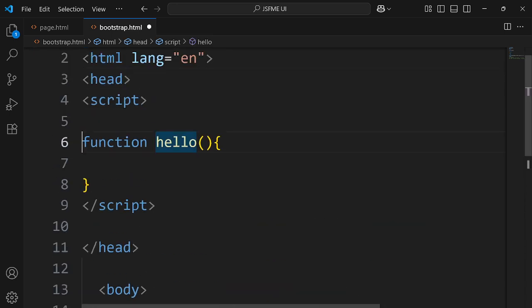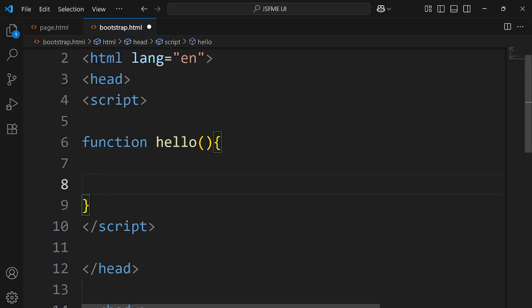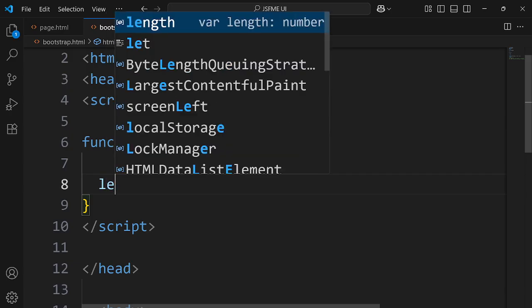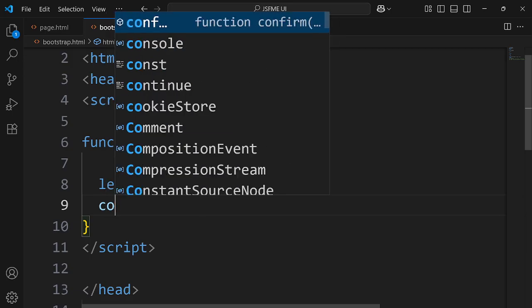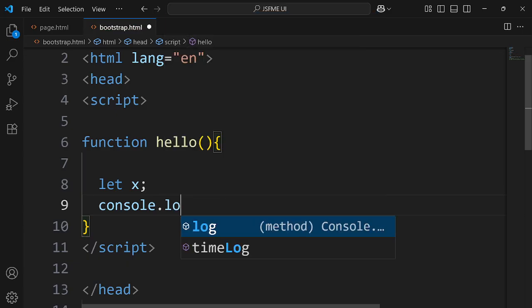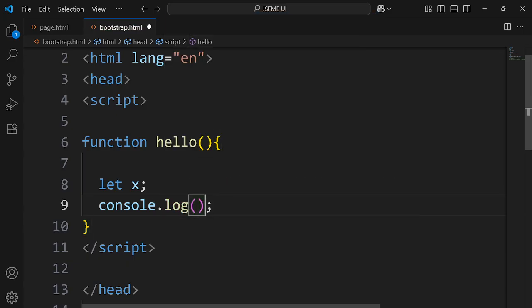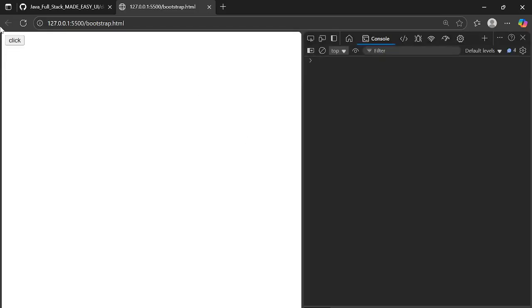And you can also create JavaScript variables without even specifying any values. That is, just declare a variable and leave it, right? So by doing that we will see what exactly the default value of a variable is. So let's do that. Let x, and do not define anything for it. So console.log x. Now let's run it and see what is there in that x. When I click on this, you can see that it is undefined.